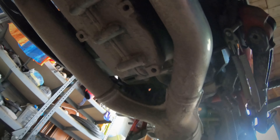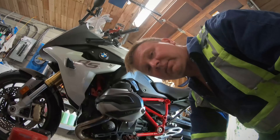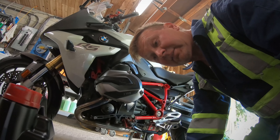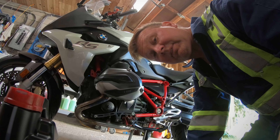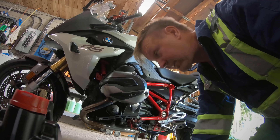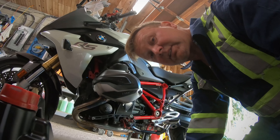Underneath is the drain plug, and there is the filter, which is going to need a 17 millimeter wrench to undo. There are other filters you can use — people use the stock BMW, there are many you can choose from, high flow, whatever else. Others may need a filter wrench; I have a variety of them. You can buy kits on Amazon. These are a little tight to get into so I may change to a 17mm socket to get it off.